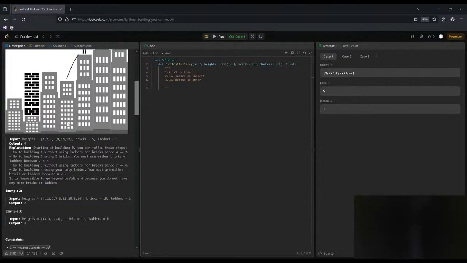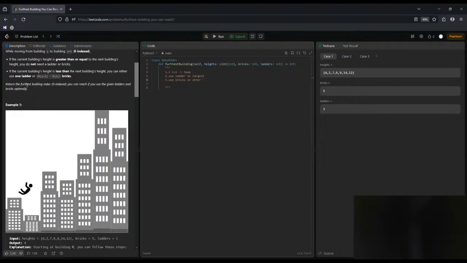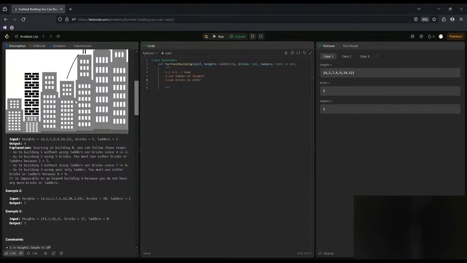We have to return the furthest building you can reach if you use the given ladders and bricks optimally. Okay, but how do we figure out how far we are going to go?